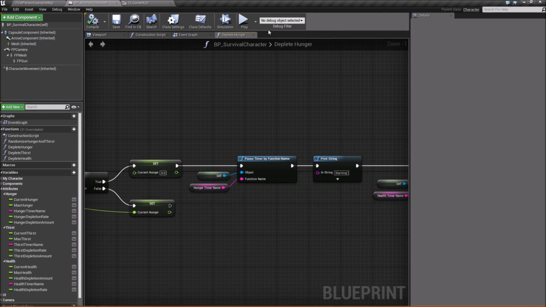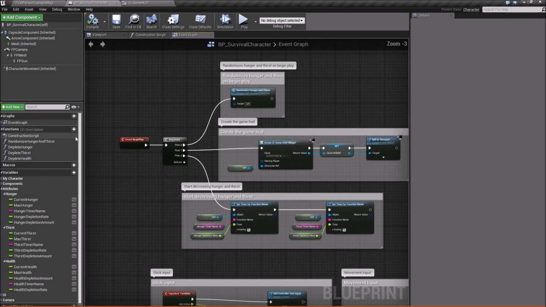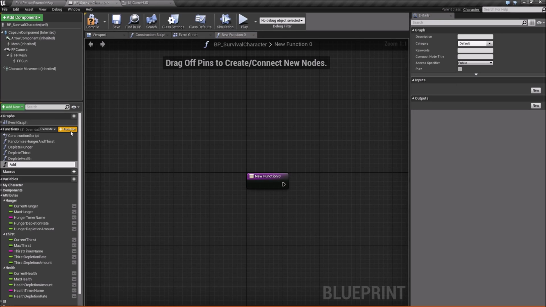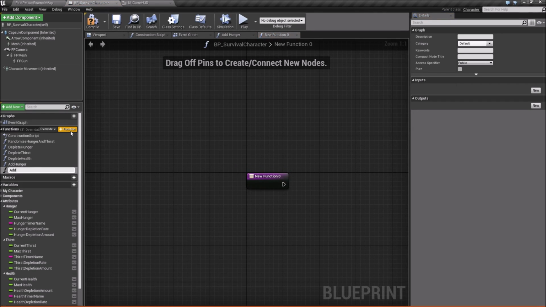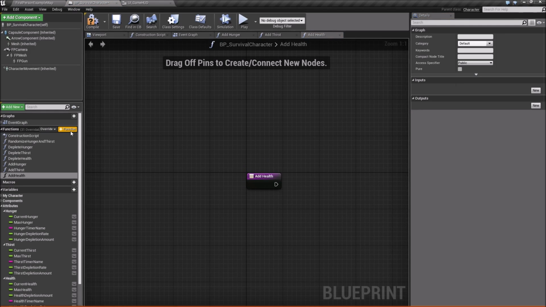Now all we need to do is add the functionality to unpause those functions. So what we'll do is add a couple new functions: add hunger, add thirst, and add health.